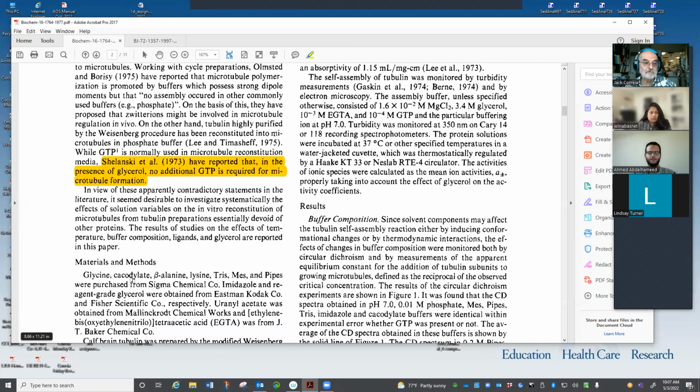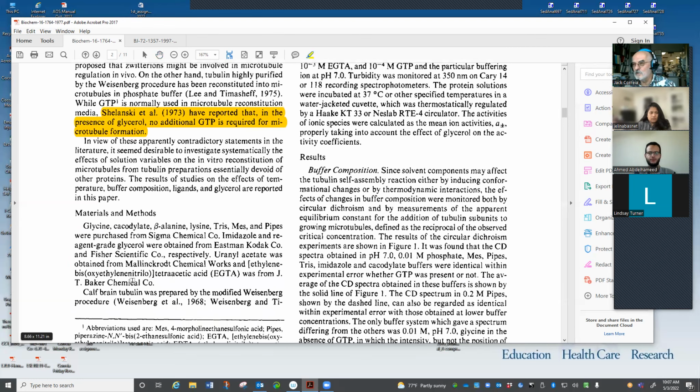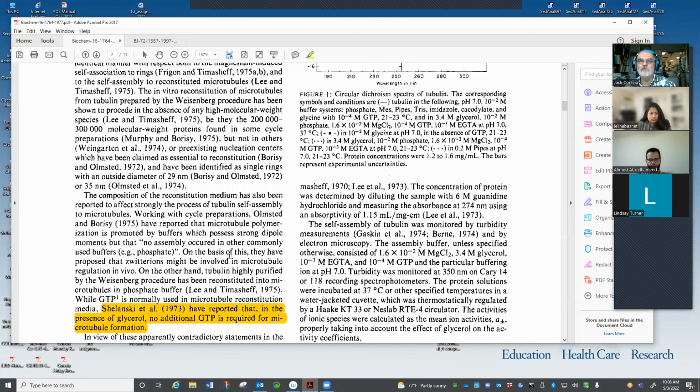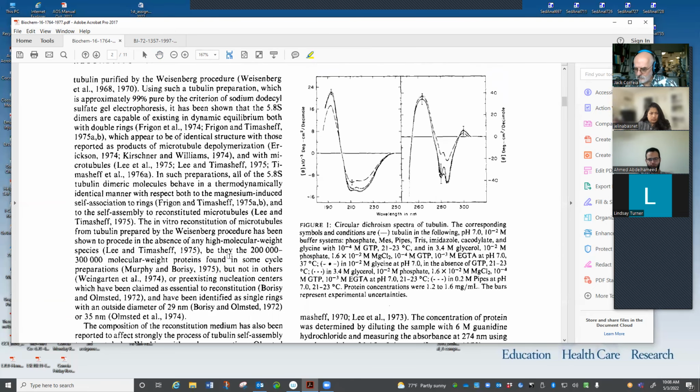There was a lot of controversy about the buffers that were used. At the beginning of this class, we talked about a lot of the buffers that you can use. And we used various chapters that discuss these variables. I discussed with you the various buffers and how they chelate metals and how that can affect reactions. So in particular, this work on microtubules, a lot of the controversy centered around the fact that the Good's buffer suddenly became quote unquote essential. And that's what everybody else claimed. And they certainly help in polymerization. But this particular paper sort of challenged it because in the presence of phosphate and glycerol, you can make perfectly fine microtubules. And so that's a lot of what the controversy was. So we're gonna go through this paper.